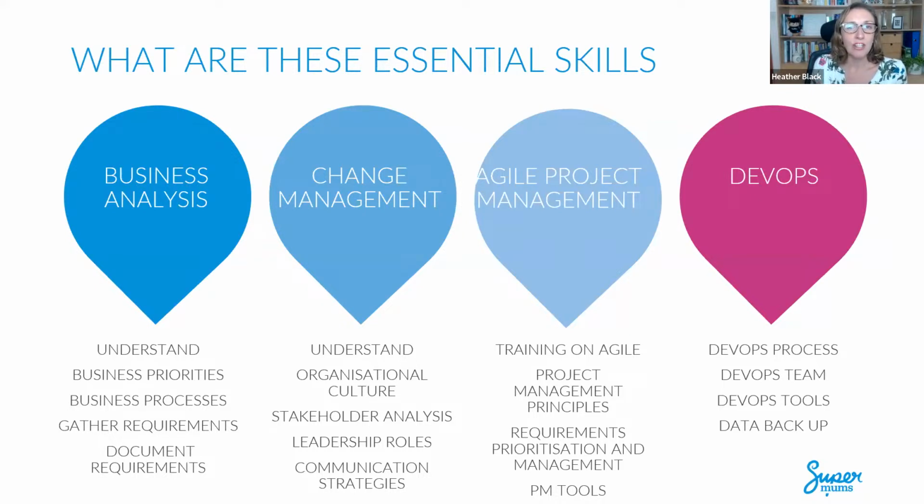And Agile Project Management, we teach the DSDM model at Supermums, which is the best model if you're going to look at a strategic project and prioritize requirements to the business need, and then focusing on summarizing requirements for each of the different areas and departments that you're working with. So with Agile Project Management, it is the norm and the typical approach that you would manage a technical project. It was designed specifically for technical projects. But what it enables you to do is to have a methodology that all of the stakeholders would engage with to prioritize requirements, which means that when you've got a list of 100 requirements that have come out of the business analysis session, you can effectively work with the stakeholders to prioritize those to bring them into scope.